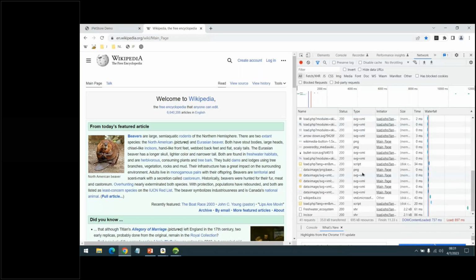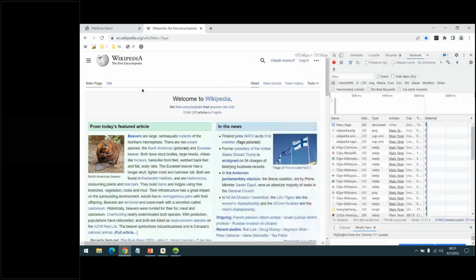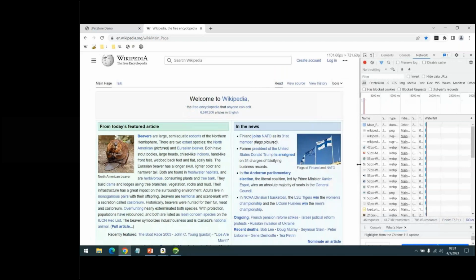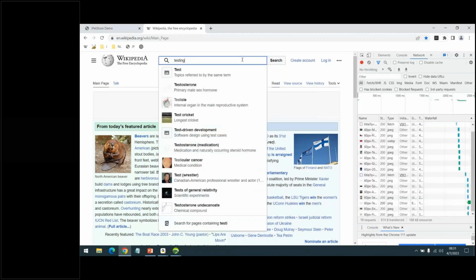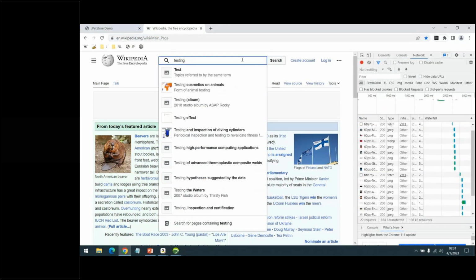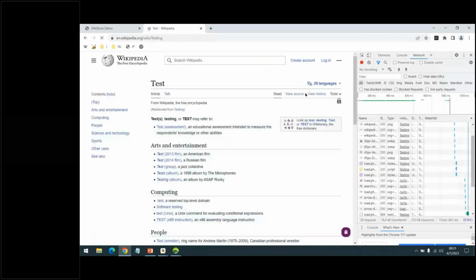Let's say I search, that is my second one. Let's say testing, I'm searching something. Refresh this, click on search. After searching, again you can see there are a few requests.